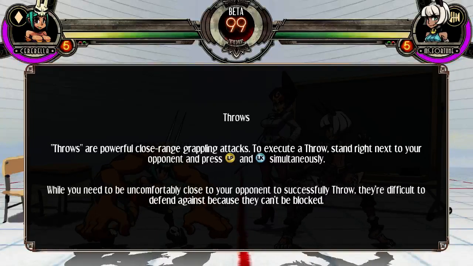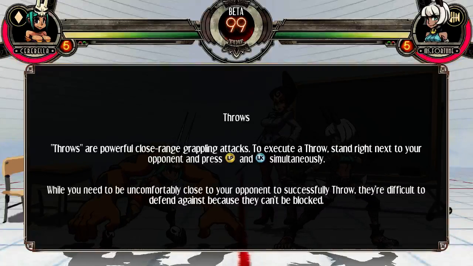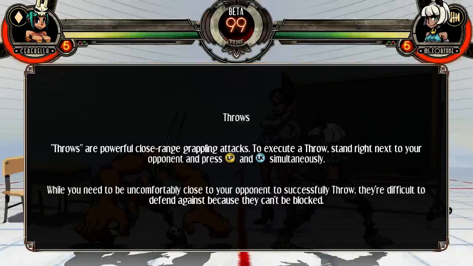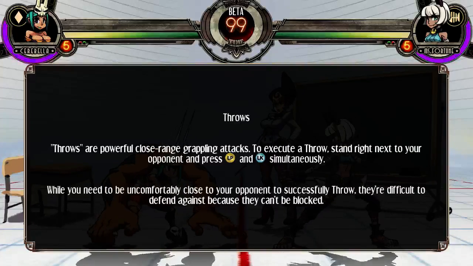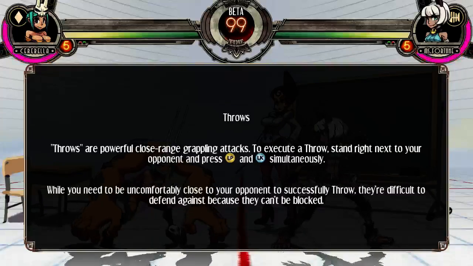If you're using a controller or pad of some kind and this is not a comfortable command, remember, the game has macros. You can set up one of your buttons to hit both light punch and light kick at the same time.